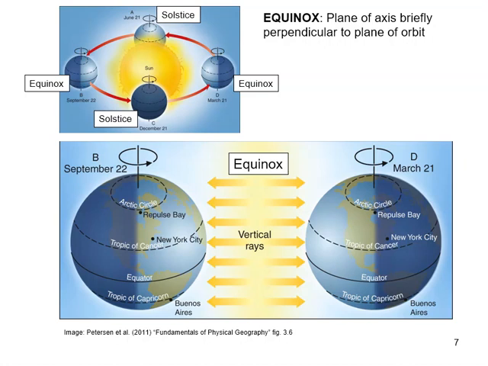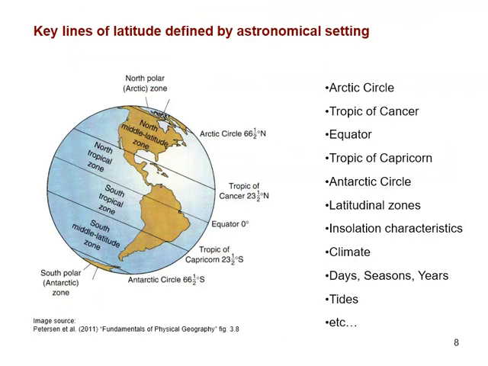An important point to remember for later in the course is that Earth's tilt and orbit change through time, and that's one of the main causes of long-term climate change — the origin of ice ages and so on. You might want to pause and take some time to look at this slide and think about the implications. It shows some of the things determined by this astronomical setting — the orbit and the tilt. All of the things shown relate to these controlling factors: Earth's orbit, Earth's rotation, and the angle of tilt of the Earth's axis.